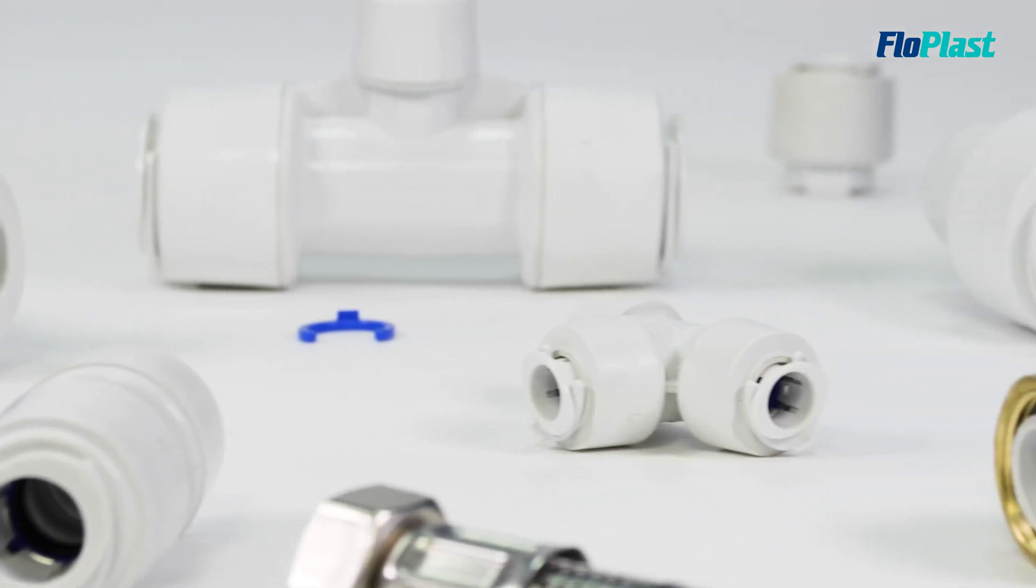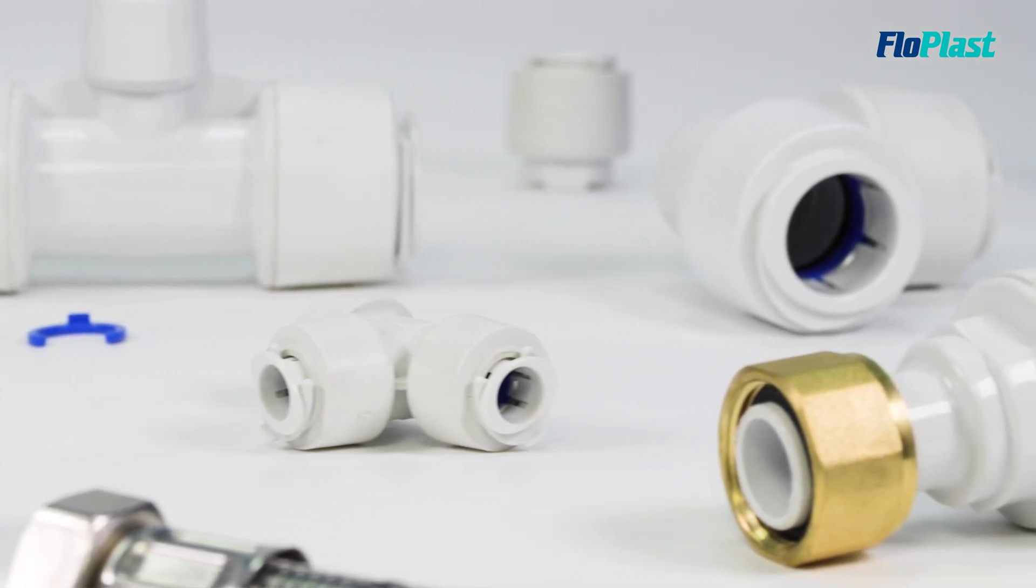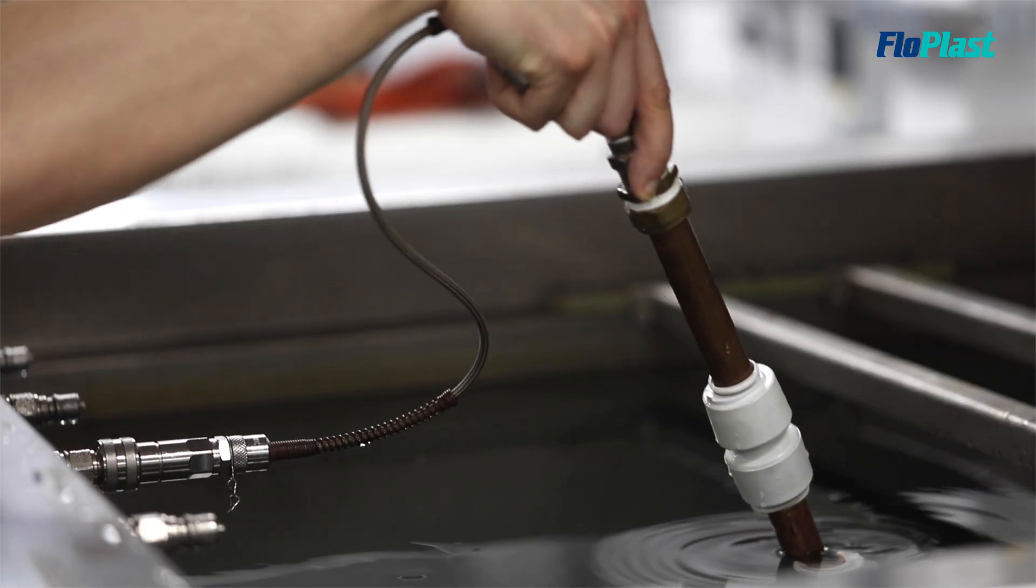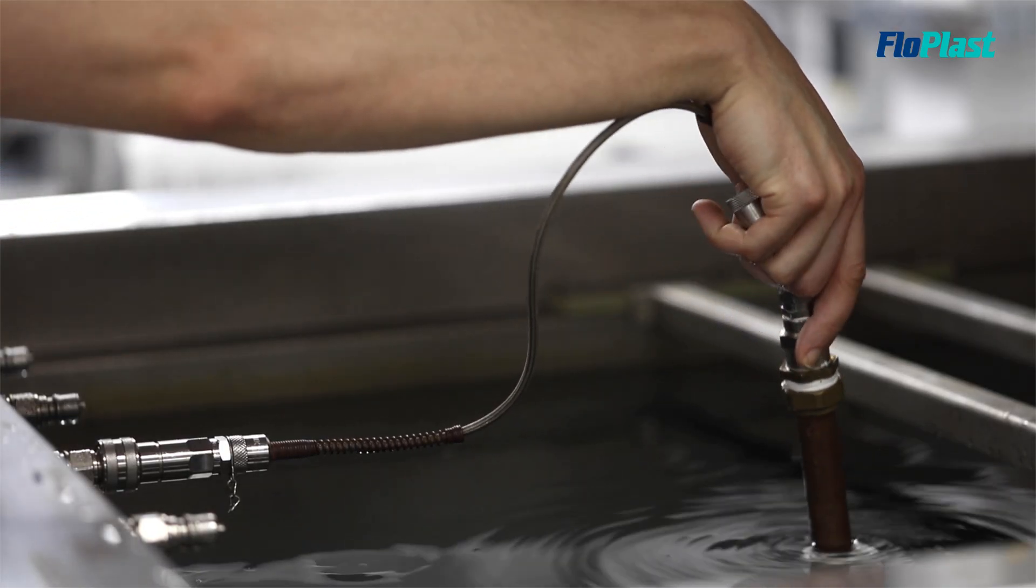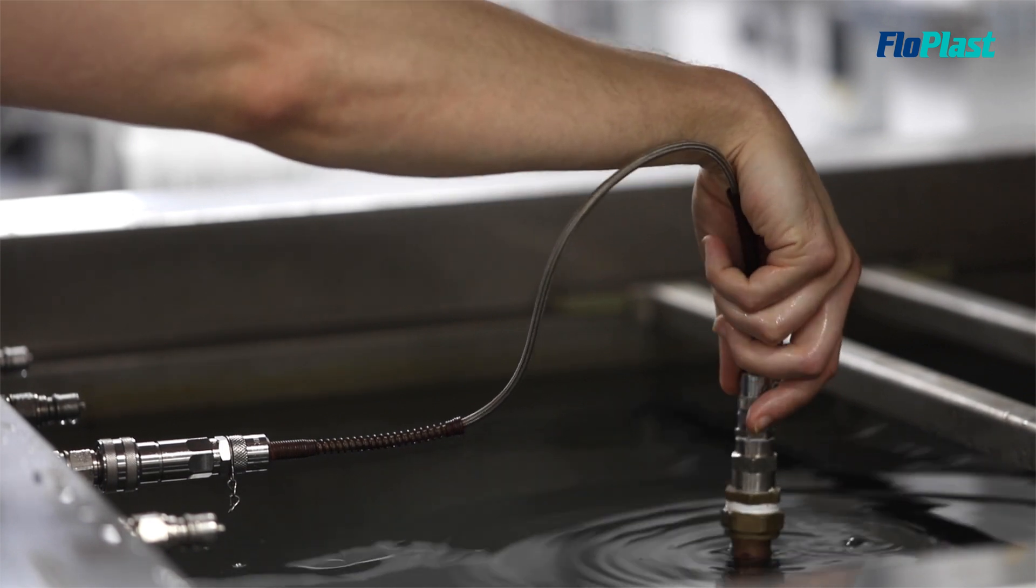All of the range, including the pipe which is available in both polybutylene and PEX material, boasts FlowPlast's longest ever guarantee of 50 years. FlowPlast's research and development team have spent the past 5 years creating the all new Flowfit Plus hot and cold plumbing system.